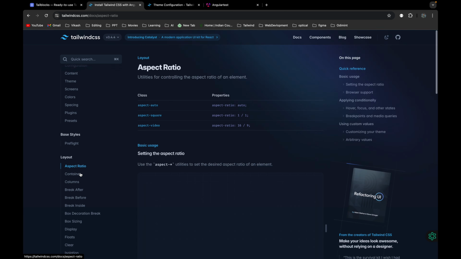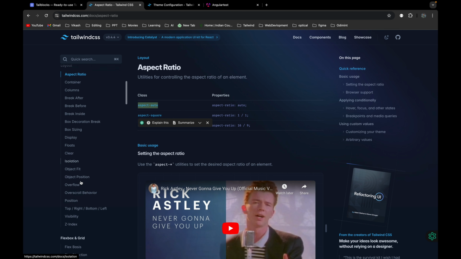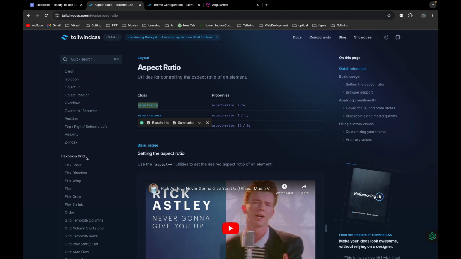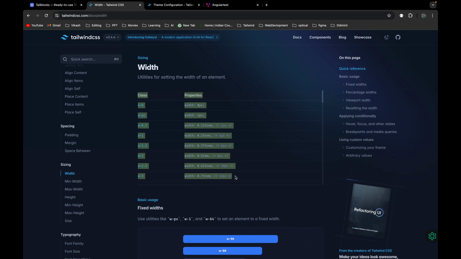Yeah, so there are some classes, you can go one by one: how the layout, flex, flexbox and grids work, how the size, how the spacing, everything is clearly mentioned. If you apply w-0, the width will be 0 pixels, if you apply w-px, the width will be 1 pixel, and with w-0.5, the width will be 0.1. We can customize all of this on our own based on our demand. All of this is declared by Tailwind, and if you want to customize, you can also do your own.